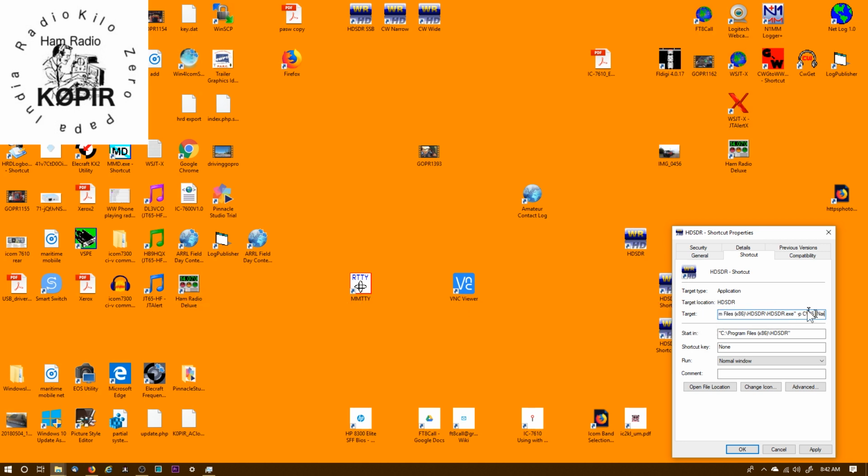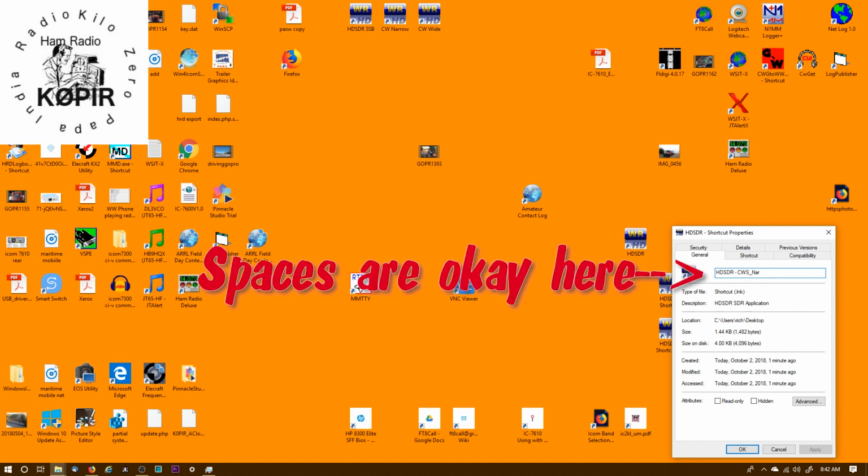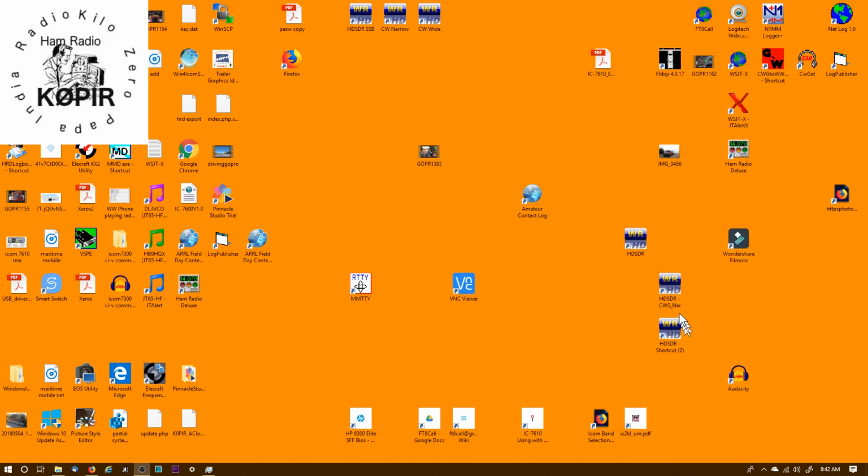Underscore works. So CW Skimmer_narrow, and then I want to name the shortcut CW Skimmer narrow, and you can't have spaces in this one. So I've got that one ready.